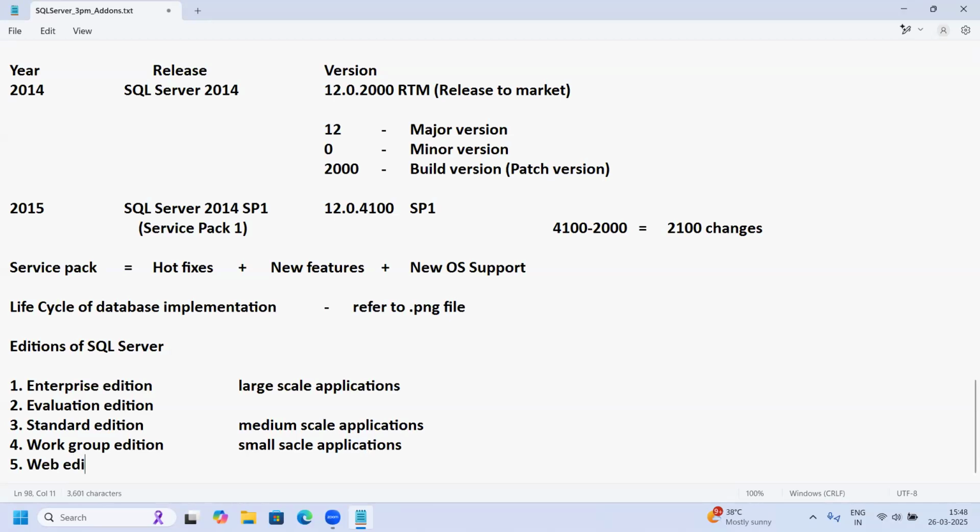And there is one more called Web Edition. When you are developing websites and web applications, then we need this Web Edition.